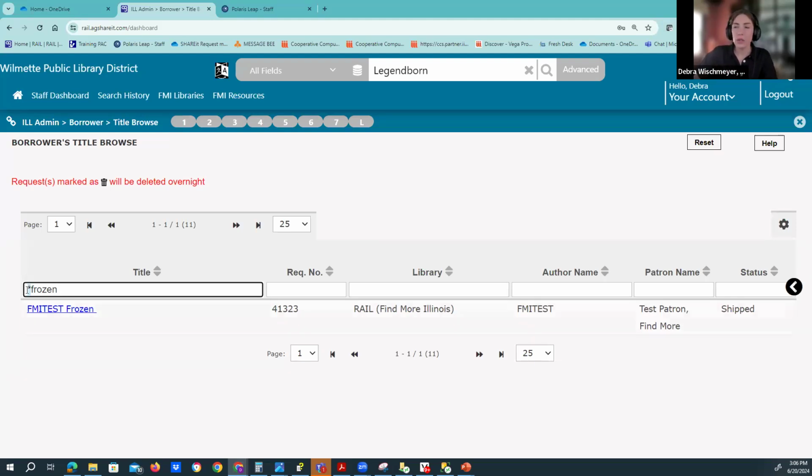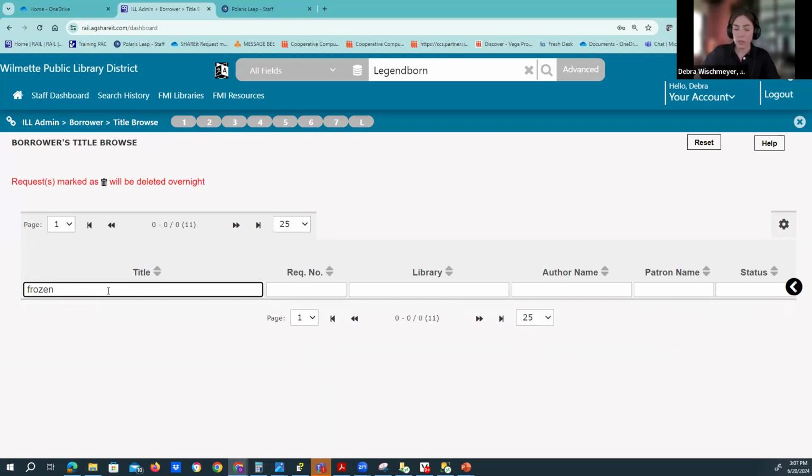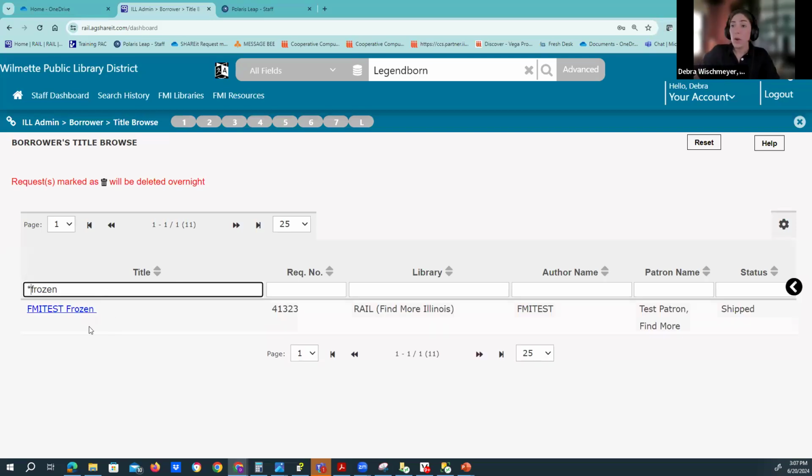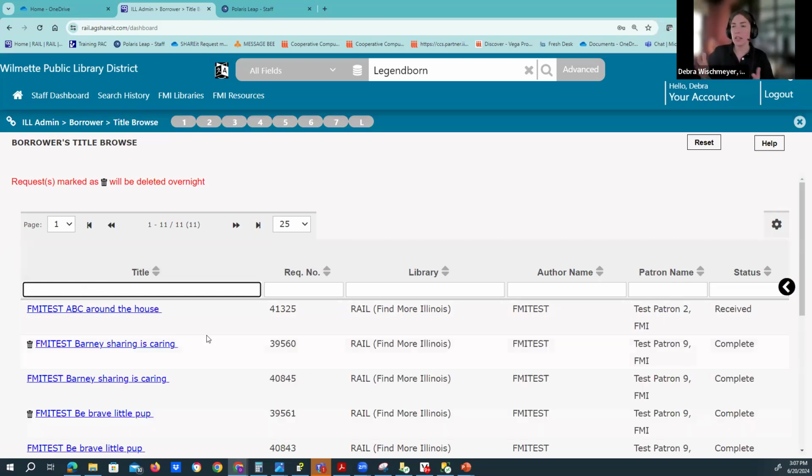However, you can use your wildcard symbol as a truncation symbol. So if you know maybe their first name, not their last name, you can make use of that wildcard to help bring up the correct results. So again, if you need to give your patron an update, you can use this report to quickly find their request and give them a quick status update.